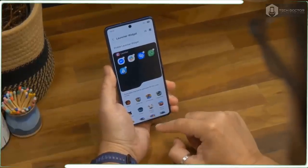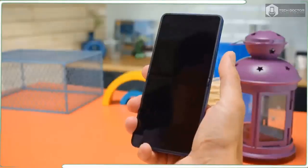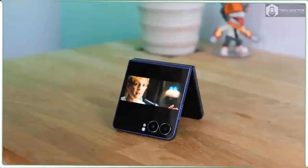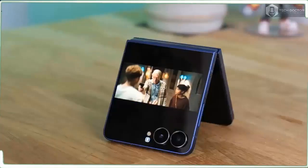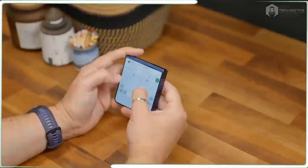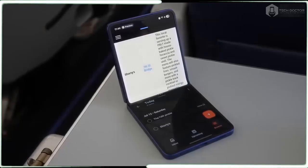Other new Galaxy AI features with the Z Flip 7 include a new audio eraser tool that also debuted with the Galaxy S25. For the average person, audio eraser lets them remove distracting or unwanted background noise from videos, but in my experience, it can sometimes cause my voice to sound a little too artificial when I get too generous with the noise cancellation. Beyond that, the Galaxy Z Flip 7 has all the other Galaxy AI features that have been released to date. They include photo editing stuff like generative edit and sketch to image, along with productivity-centric ones such as writing assist, call assist, note assist, and more. Even though there are not as many new Galaxy AI tools introduced here, the latest Flip still has one of the richest packages around.